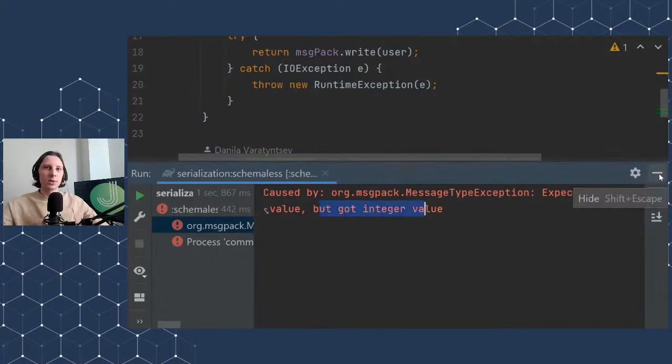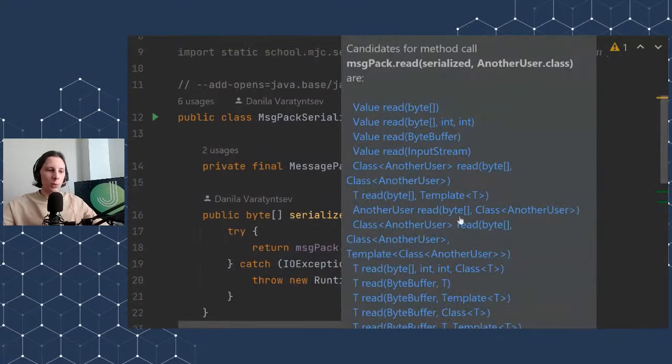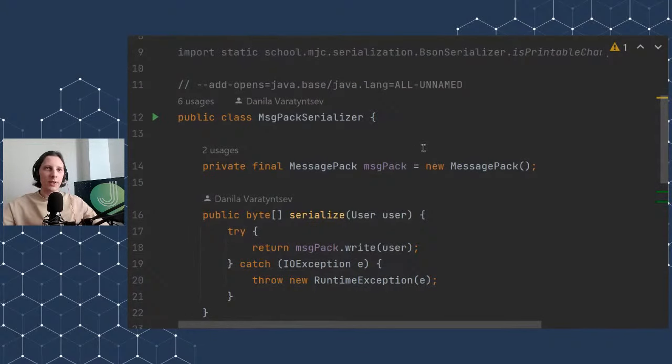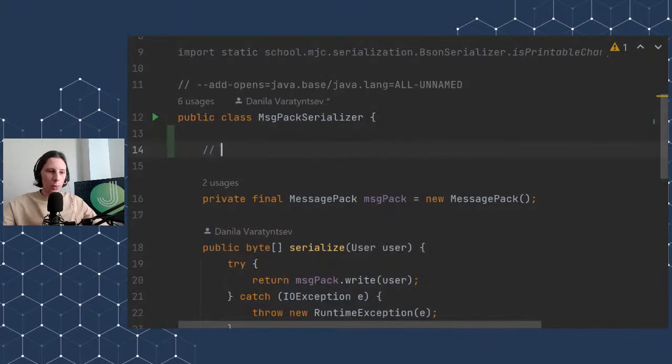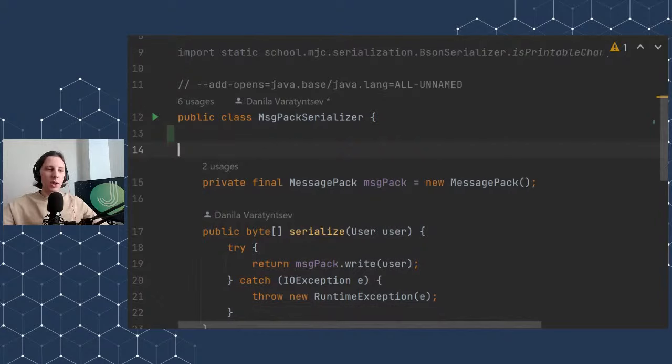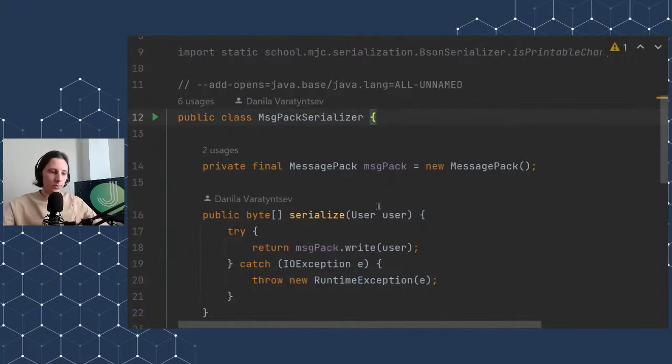Because we do not store the names of the fields, we cannot understand which fields are present. So when we serialized the value, we put the integer 1 at the very beginning of the object, and then it was my name, etc. And when we deserialize it, we expect to see the string first, but we see an integer. So it breaks. And it's not the biggest problem yet.